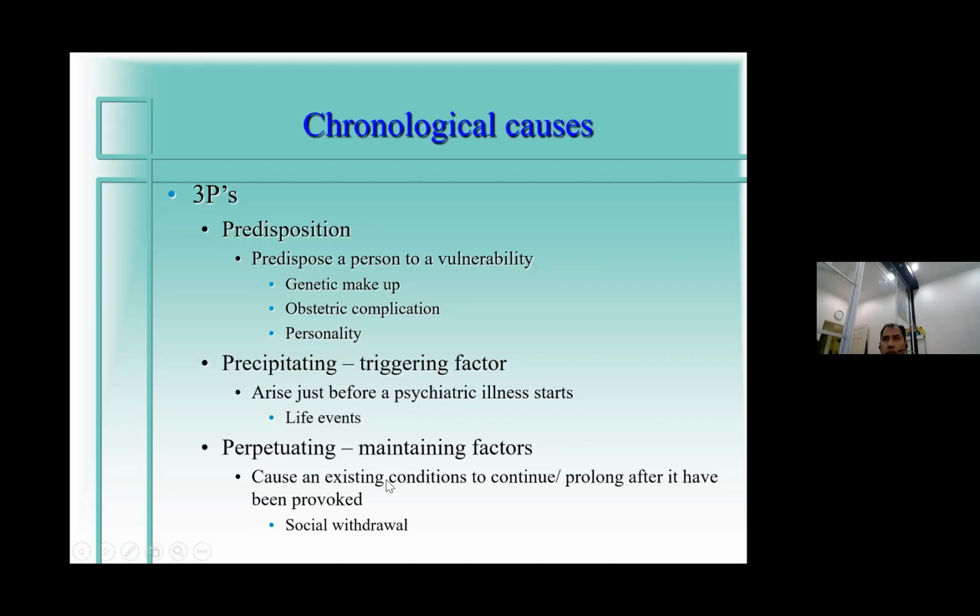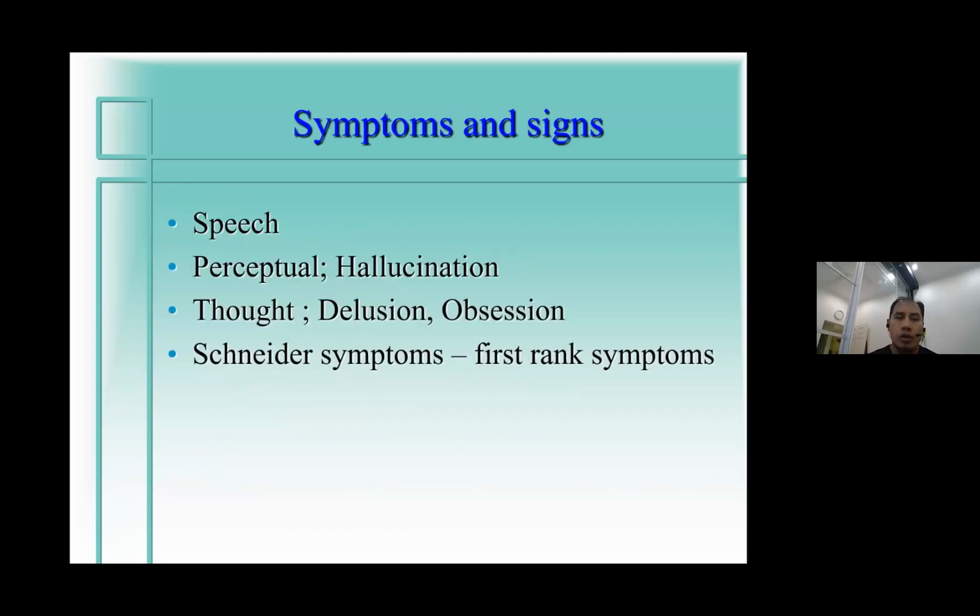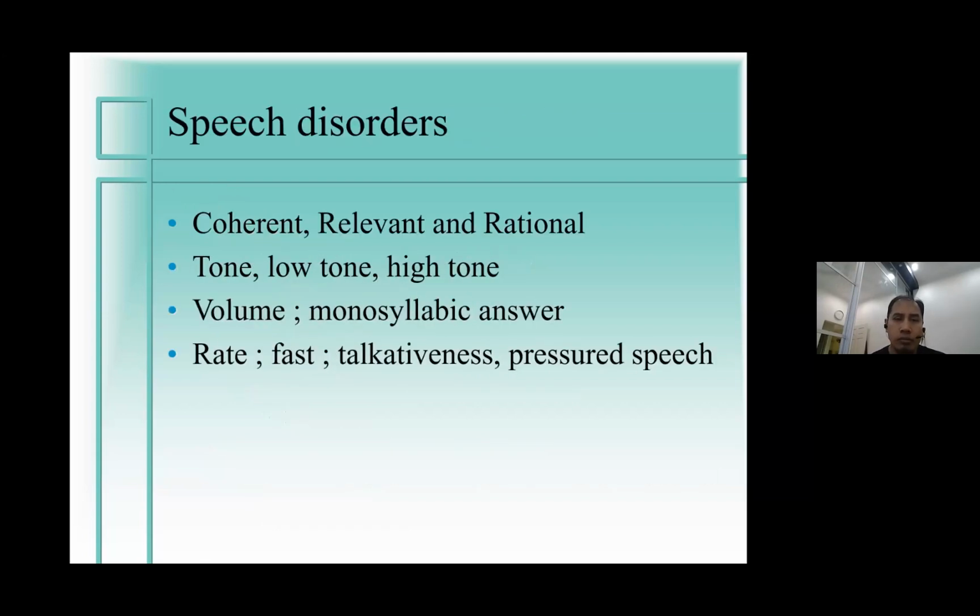I'll give you an example. When we went to Aceh after the tsunami, people would expect that people over there would be depressed, but when we went there, they were strong. Why? To me, because of the presence of the fourth P that protects them. What is the protective factor here? It is the religiosity, the Islamic values that they have. So that is the fourth P, to understand why the illness has not developed. Okay, come back to our main business for today.